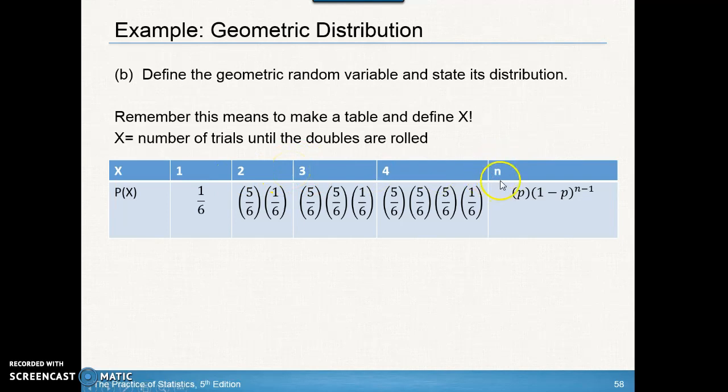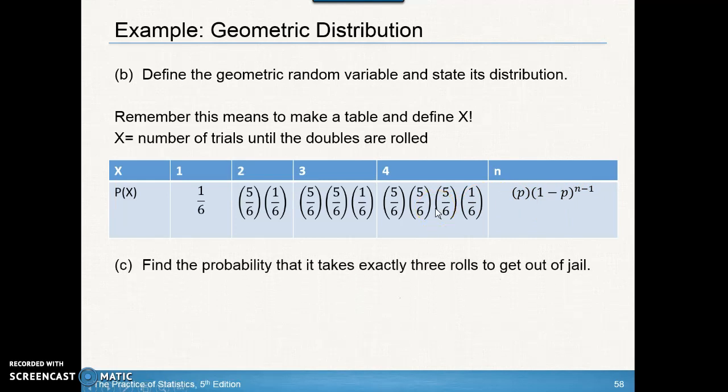And then we're going all the way up to n because we can't state this is the number of trials until the doubles are rolled. It could take n number of trials. So n just means like, well, how many trials is it going to take us? So that says, now notice this 1 minus p is saying how many failures, n minus 1. Okay, so that was the number of trials minus 1 because I have 1 less trial of failure. So here's my failures times 1 probability of success.